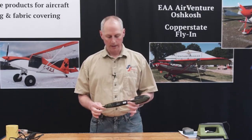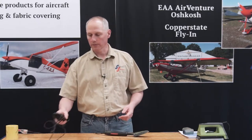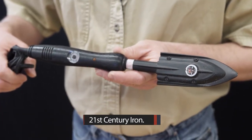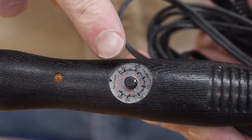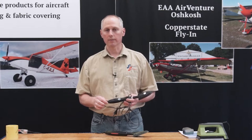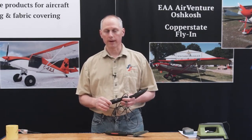The big iron you'll use some, and we'll cover that in a minute, but you'll definitely want to get the digital one. In the past, we used what was called the 21st century iron, which comes from the modeling industry. This is not a digital iron — it will work in a pinch, but we've found them to not be reliable. They've got a mechanical thermostat and we've had several instances where these have been dropped and the thermostat has gone to full temperature, damaging the fabric.